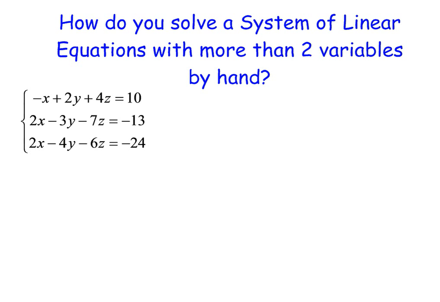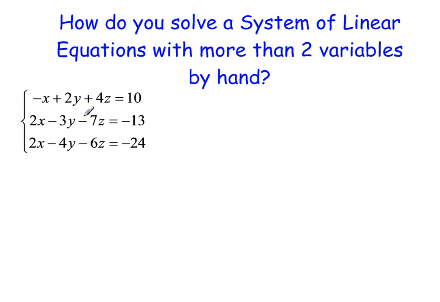So how do you solve a system of linear equations with more than two variables? First of all, by hand, to understand why it's so important to use the calculator. But to solve it by hand, we're going to have to do a series of either substitution or eliminations, and usually we use a series of elimination. So I'm going to go through that for you.